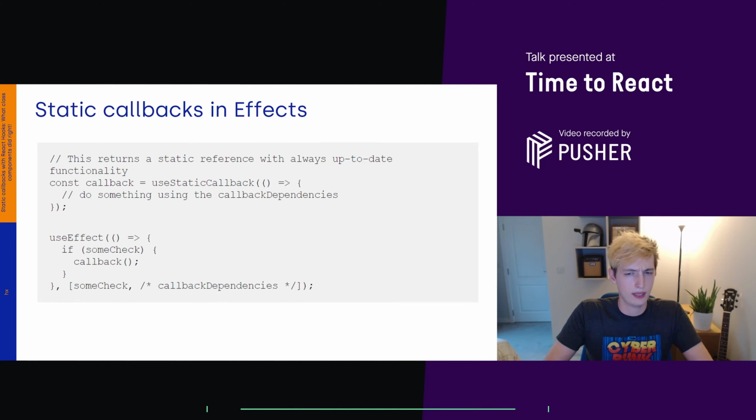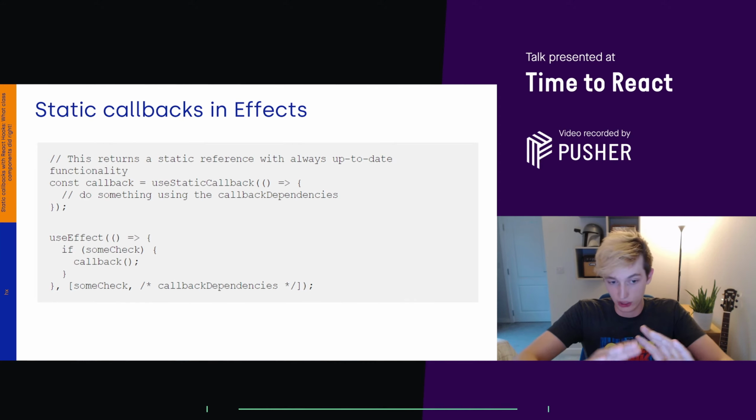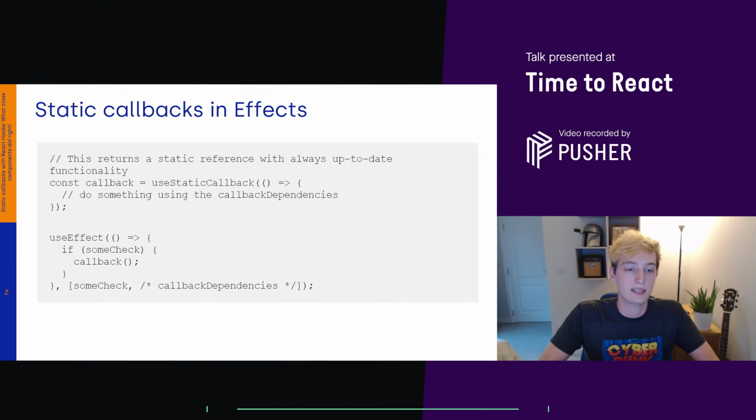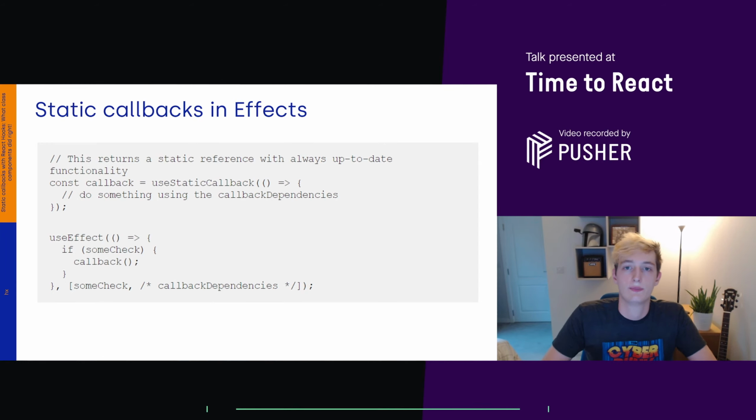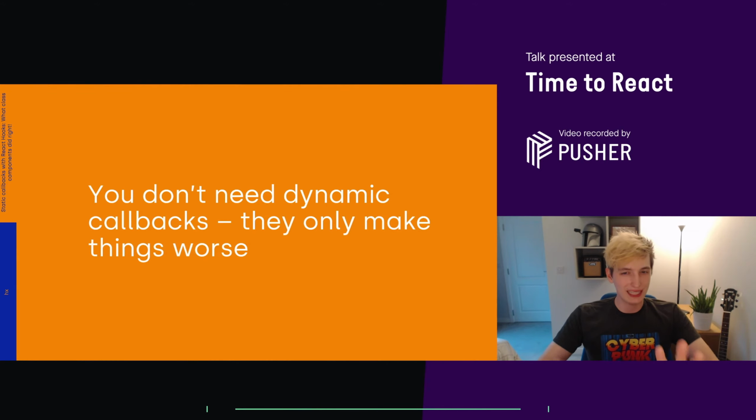So great. That's really useful. But what's even more useful is now we could actually take out the callback dependencies and we wouldn't be breaking rules of hooks. Yes, we'd need to put the callback reference in there, but since that's static, we know that it's not going to change and affect the useEffect and actually update it more than it needs to. So it's fine. It's just a stale piece that needs to go in there to satisfy your linter. But that means that we can actually have a useEffect that only watches the check and then just calls the most up-to-date functionality using any dependency it wants without actually breaking any rules of hooks. So this is great. So it seems like we don't actually need dynamic callbacks, and they only really make things worse.